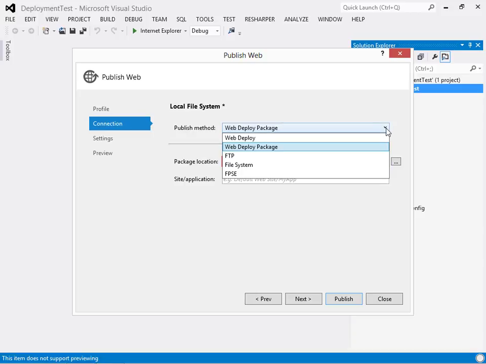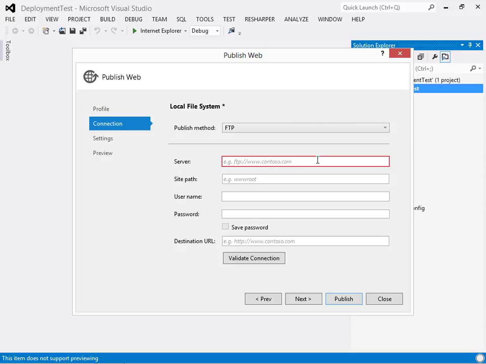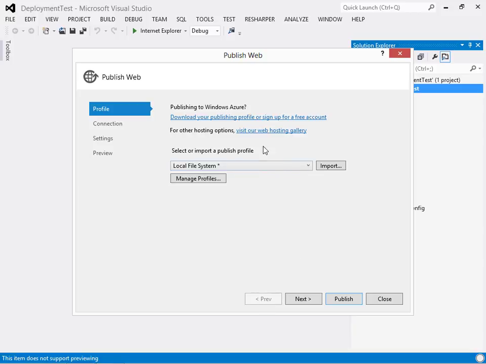Probably the most common one that people end up using is FTP. So I've got a remote host somewhere out there, and I give it my FTP server address, the path to my specific site, which is usually www.root, the username and password for my FTP account, and the destination URL. This is information that my host can provide me. If you don't have somewhere to host, once again, you can always visit Microsoft's web hosting gallery.